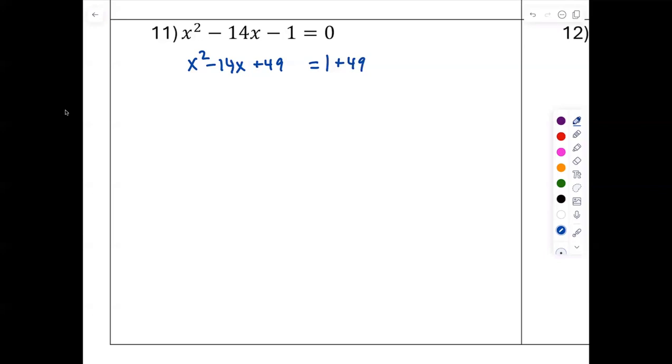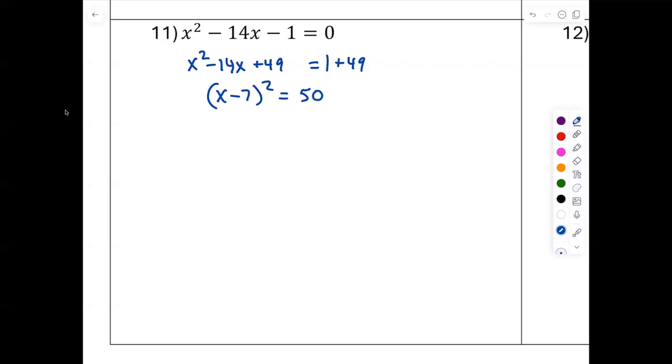Then I say to myself, okay, what was the half? Nope. The half was -7. That's the mistake most people make. They accidentally put +7 rather than what? -7. The half is -7. So you're supposed to write x minus 7 squared equals what? 50. All right, that's what you have, 50.